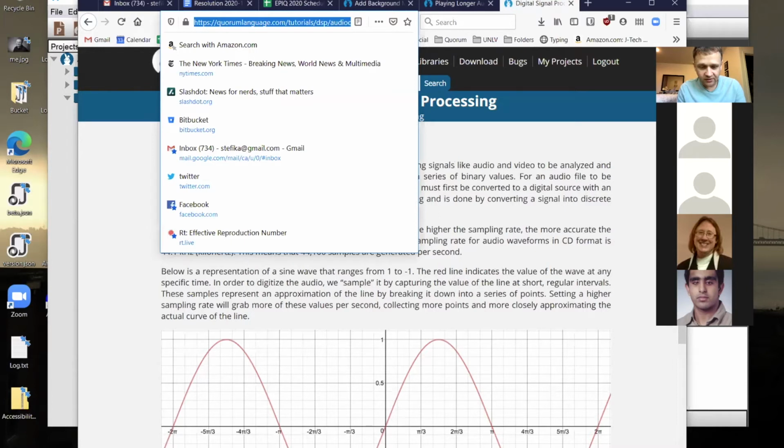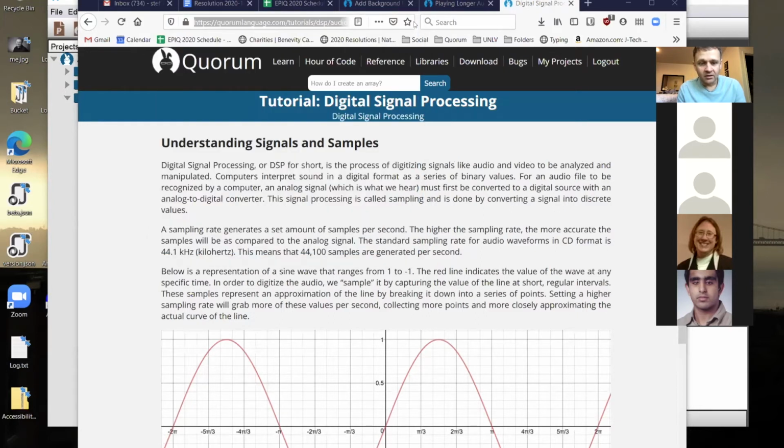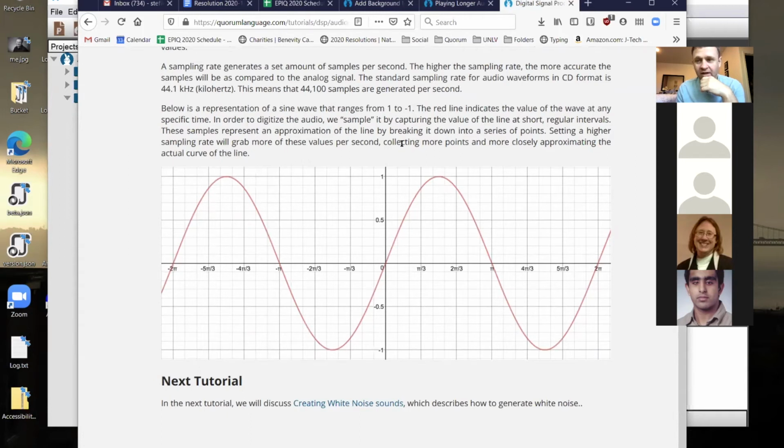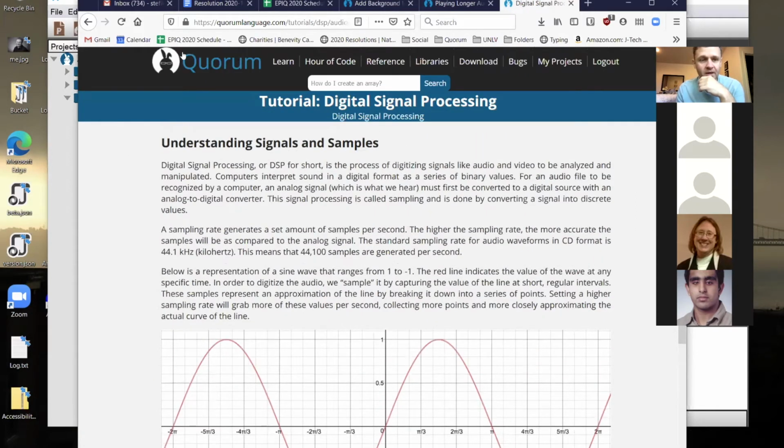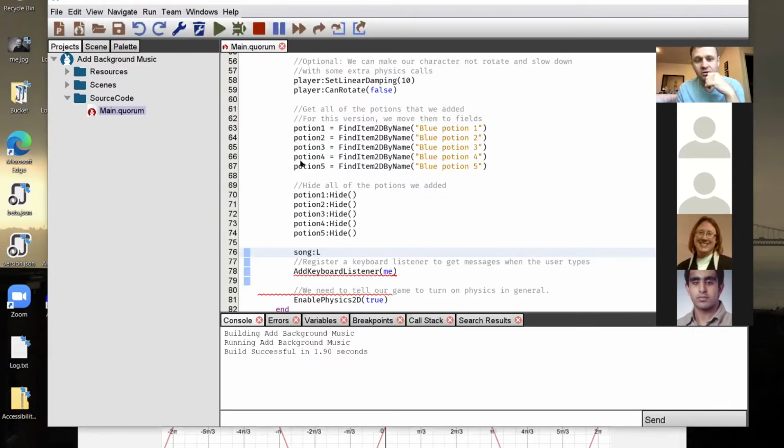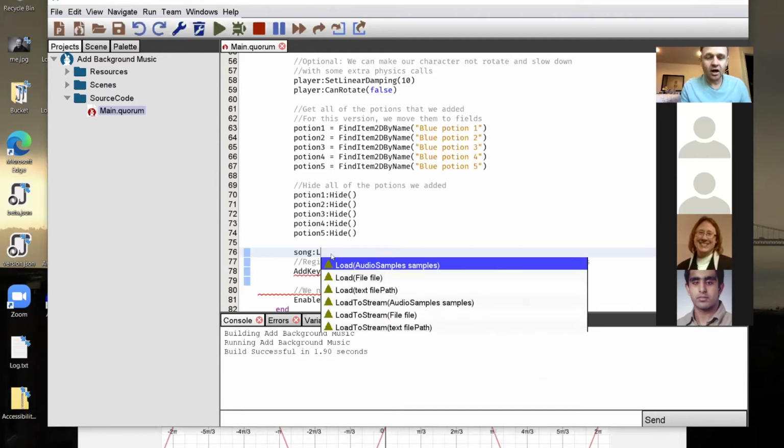It starts at version 6 of the audio tutorials. And inside of that, it shows you how to do sine waves and white noise and all this kind of stuff inside of Quorum. And the point is, if you generate very long files, you may very well want to stream them. So you can send to an audio object any arbitrary audio samples that you can create of any kind and variety that you can possibly imagine. And this encompasses the full set of all possible audio that could ever be generated.